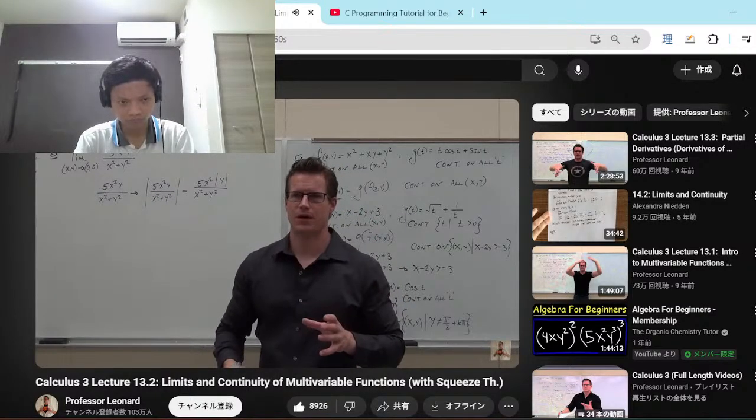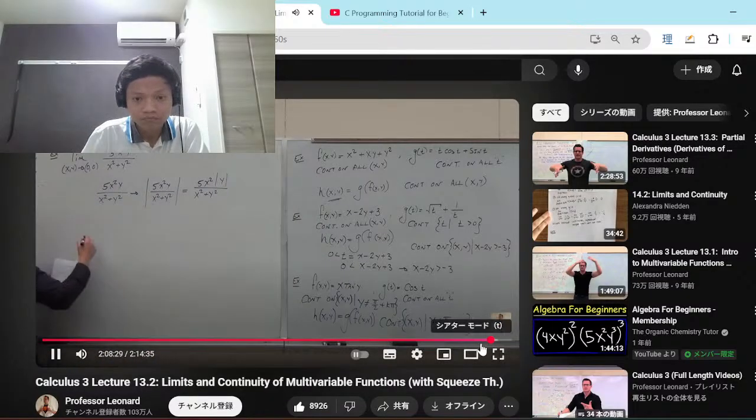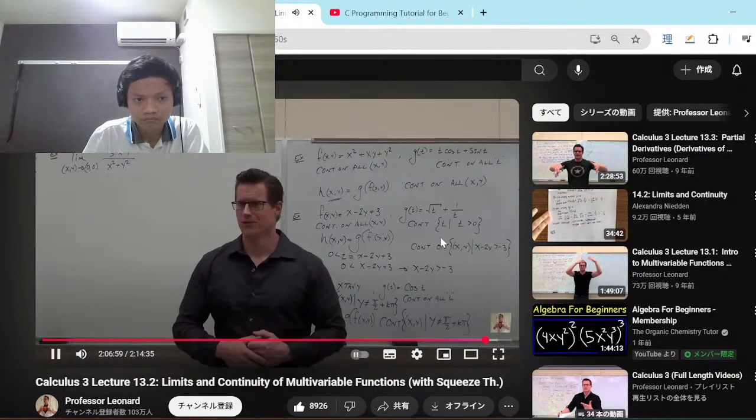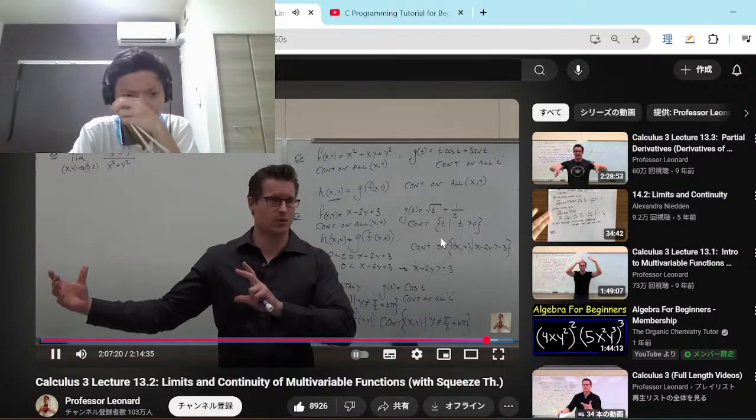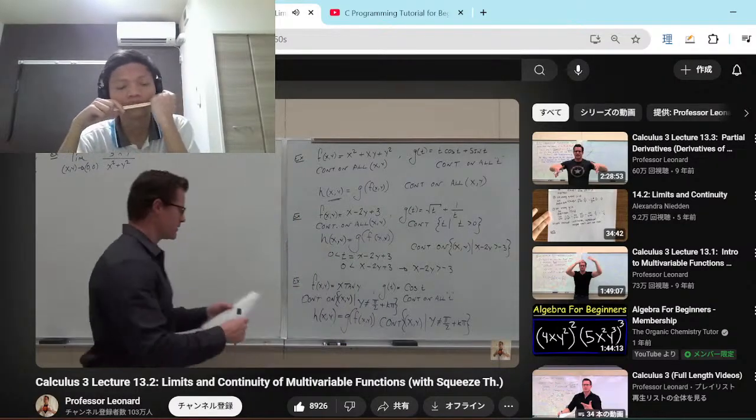Now we're going to build some stuff here. I don't want to confuse you, but we're going to build from scratch and try to get back to this thing. So here we go. First, plug it in. If you can plug it in and you get an answer, that was pretty cool. Or the squeeze theorem. Those are basically the things we do with limits. I'm going to show you the squeeze theorem right now. So let's take a look at this. Let's look at our function.